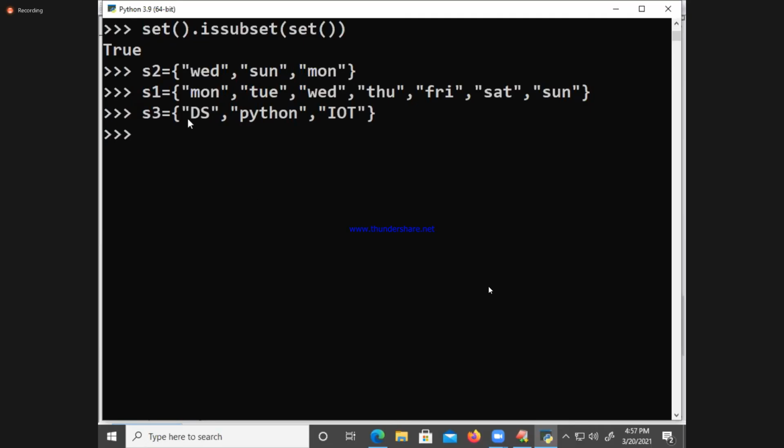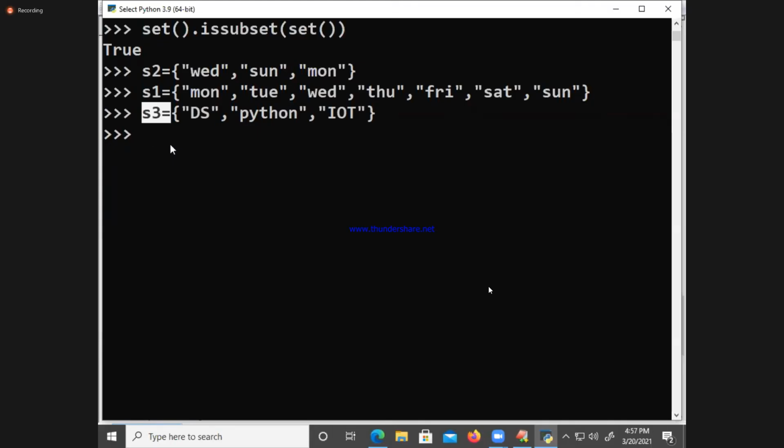Is there any relation between S1 and S3? They are called disjoint sets. Disjoint means different sets. How do you decide whether it is disjoint or joint? By using a function called isdisjoint. Disjoint sets are nothing but different elements in different sets.